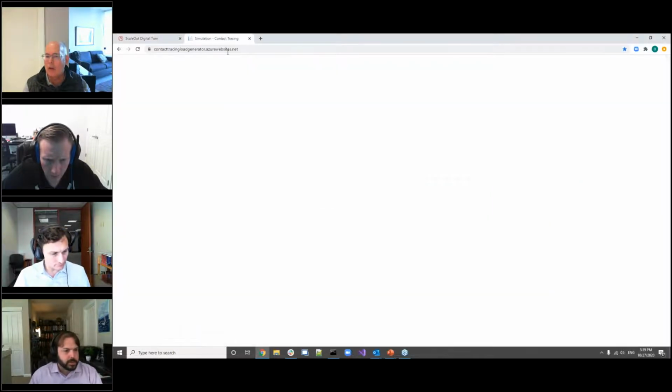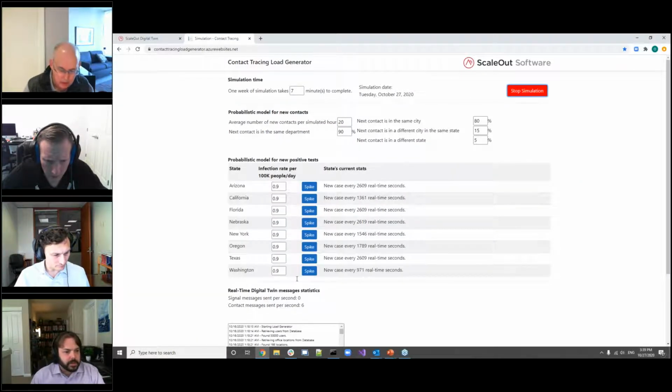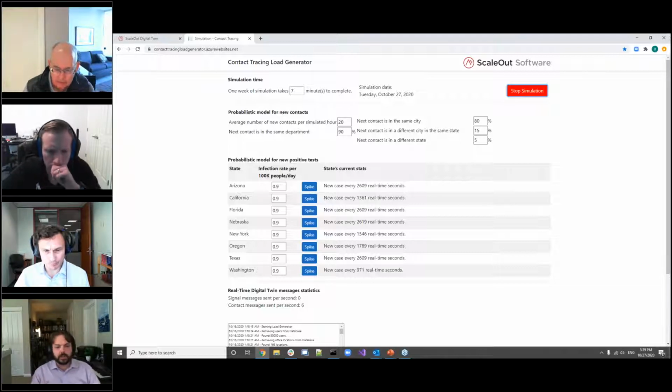So what we're going to do, I'm going to show you here the simulation tool. And as you can see here, we have a bunch of different parameters. One of them is what defines how quickly the simulation goes. Here we have it set up to run 1 week of simulation in 7 minutes, so it's a minute per day. We have a bunch of parameters here that I'm not going to go into right now, but they control the types of interactions that I was mentioning earlier, like contacts inside or outside your team, conferences, and all of that.